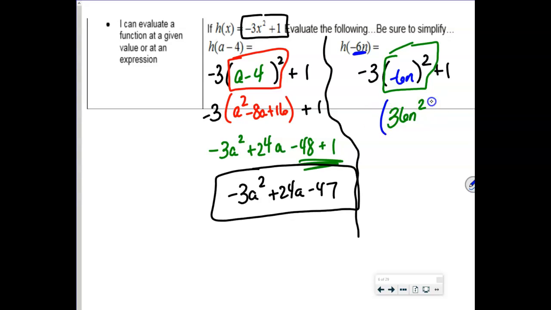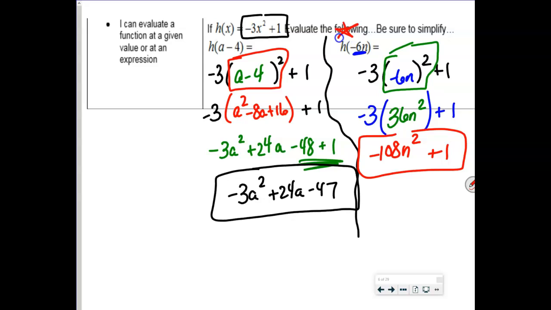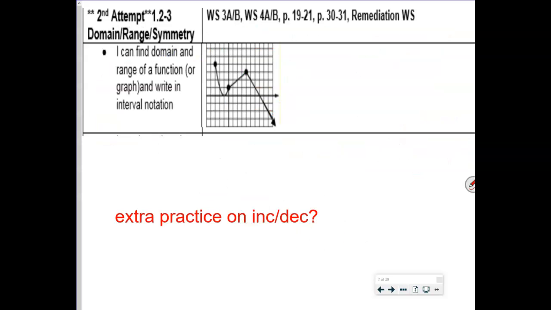So remember, your brain works great too. You guys are real good at mental mathing, so if you type something, just do a quick double check, like, yeah, that was right. Now you can take care of the multiplication. -3 times the coefficient of 36 is a -108n squared, and then there's a plus 1 off to the side. So the one on your test is closely related to this, which I know seems easier, but for some reason it's not. Tricky pre-calc. All right. So we're still in old stuff.